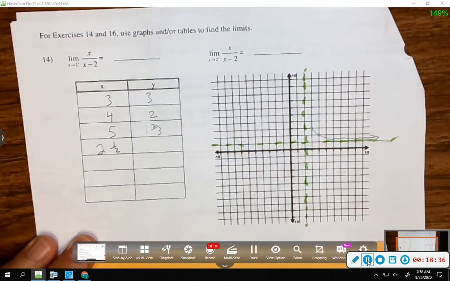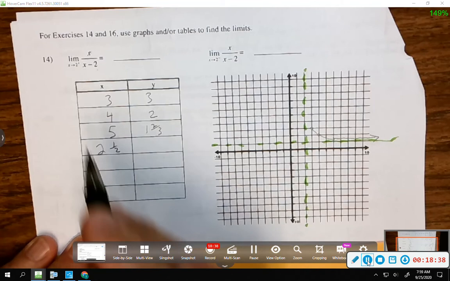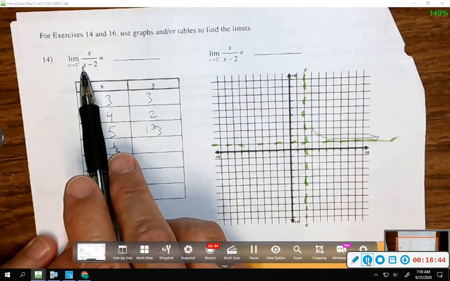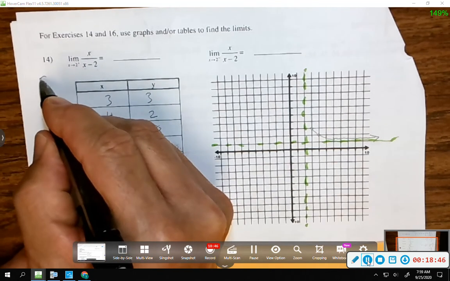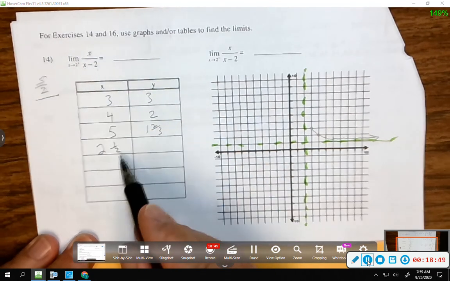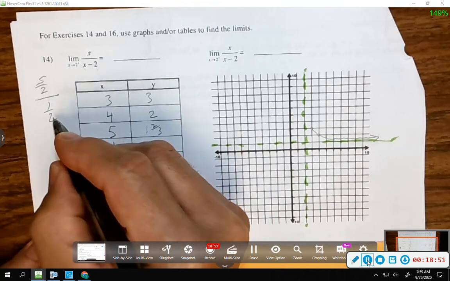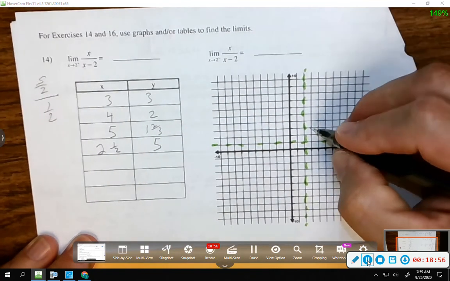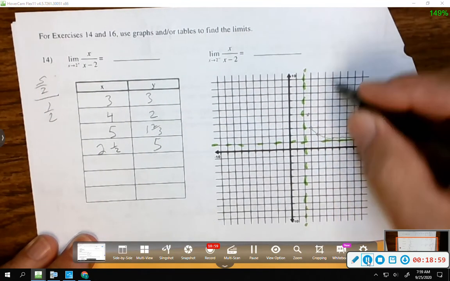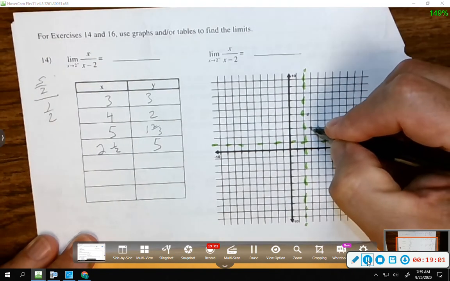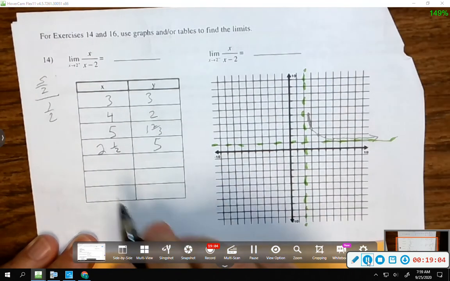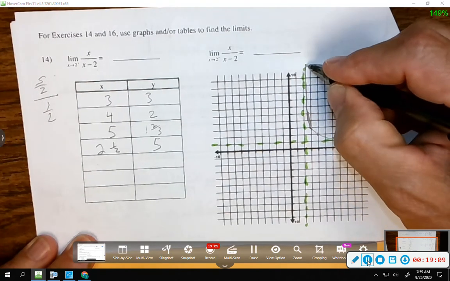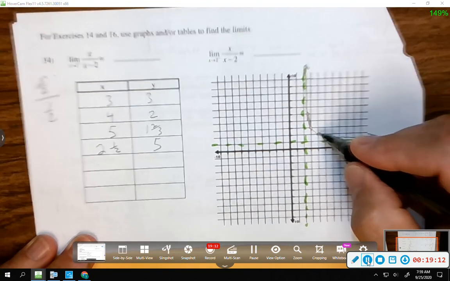Okay? So 2.5 on top would be 5 halves. And 2.5 minus 2, I would get 5 halves over 1/2. And if I multiply by the reciprocal, the 2's cancel, and I get 5 back out. It's getting larger and larger and larger. The closer that I get to 2 from the right, the larger this is going to grow. Now, instead of just investigating, throwing in more difficult numbers here, how about we just know that if it goes through this point, it's got to approach this asymptote.